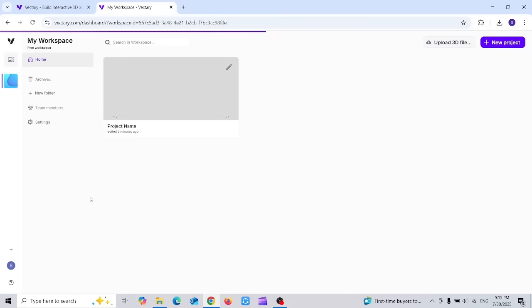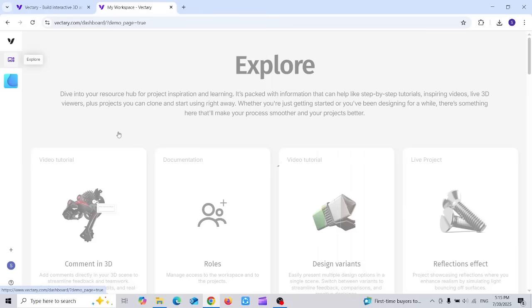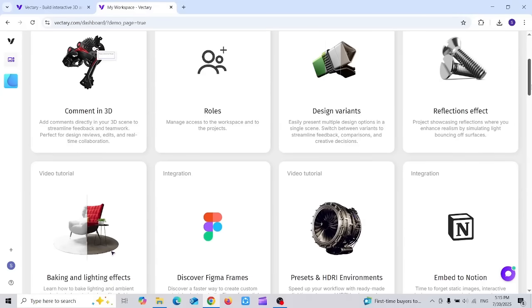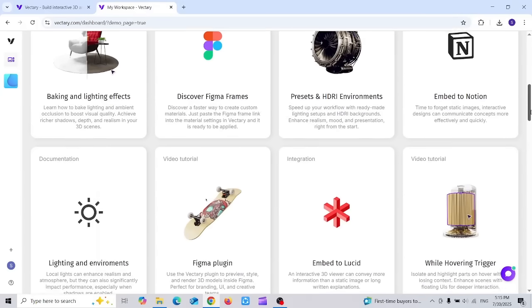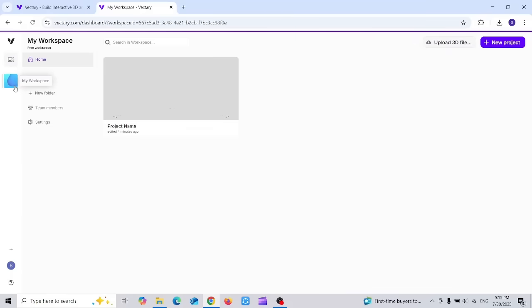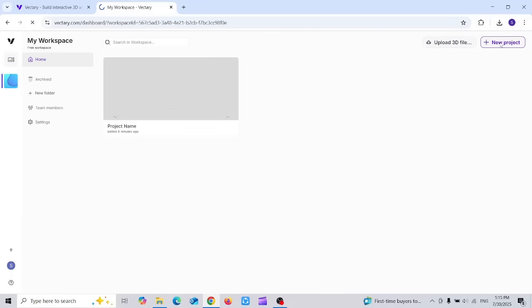To start creating a project, you can either go to Workspace or Explore. In case of Explore, it will just show you some categories that you can use from different types of categories. If you want to start from scratch, you can go to My Workspace, then choose New Project.